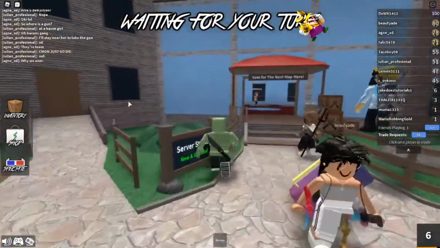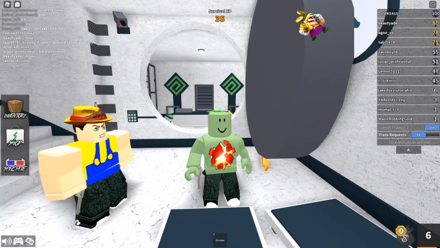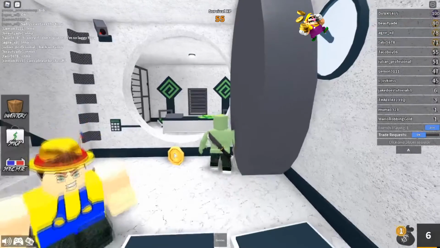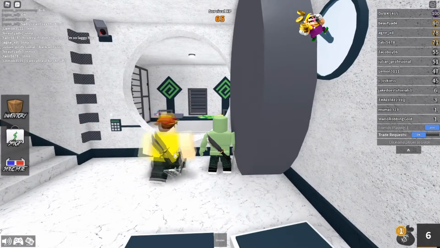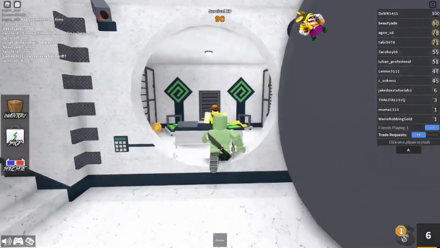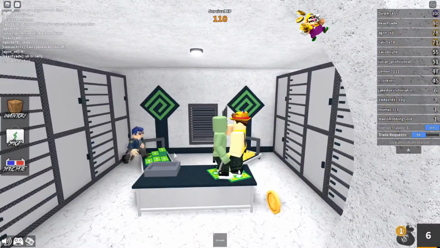So, yeah, guys. Alright, guys, so now that we're in the game, I'm here with Wario. And, guys, this tutorial is going to be on how to get coins. So, Wario, can you show us how to do it? Gotta get into the safe where all the money is located. And then you gotta go be the murderer. As you can see, I had the knife.